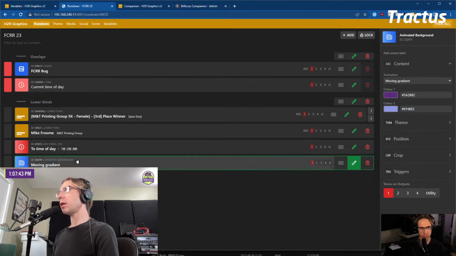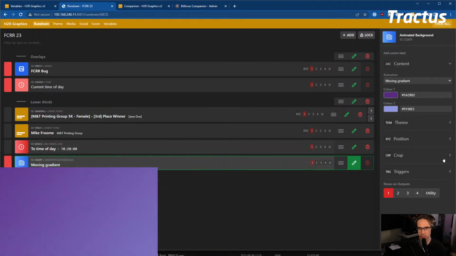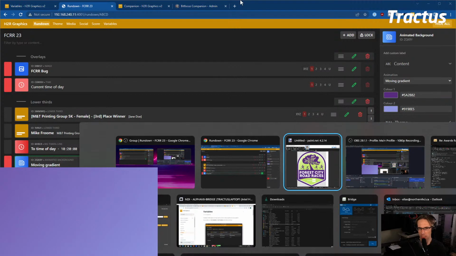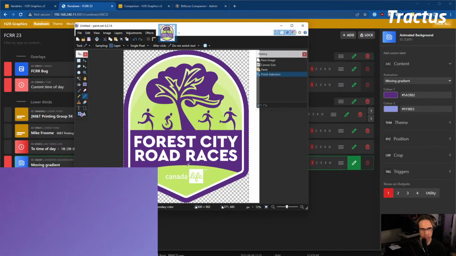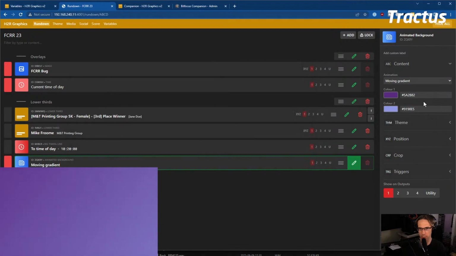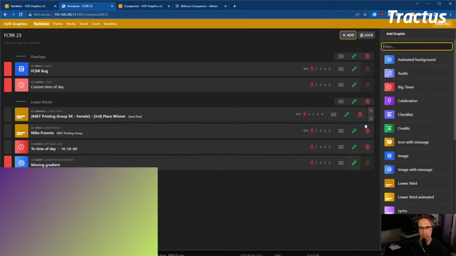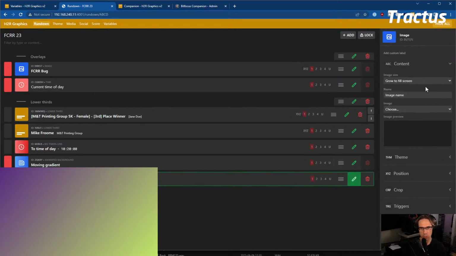All right, so if I show this moving gradient, that's not a bad color. I grab the other primary color, which is this green. Okay, not bad. And I'm going to add another source here, which is the image. And the image will be our logo.